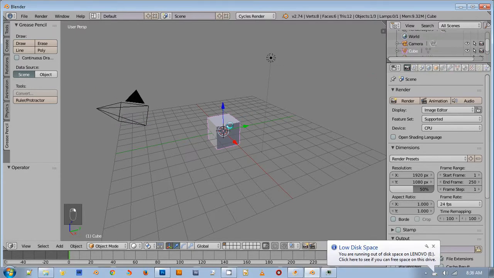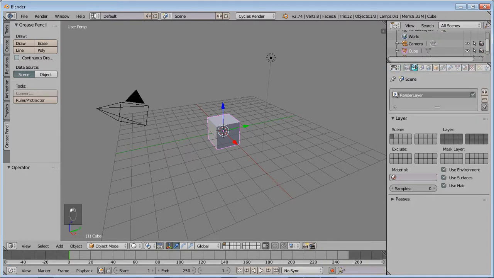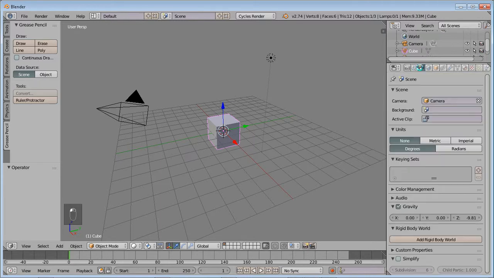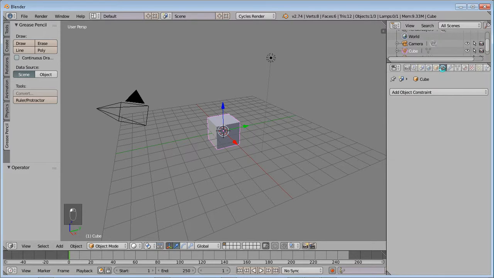Also, if I select this, my properties change for this particular object. Now, the properties here work with your rendering, your render layers, your data, your world settings, the object settings, any constraints you want to add, your modifiers for those objects. Modifiers typically work with meshes and curves, right? So you won't find them on the other ones.